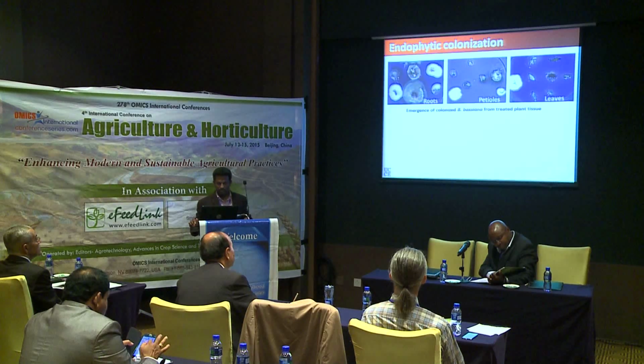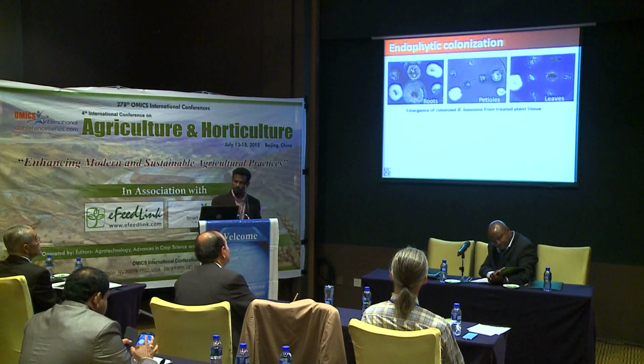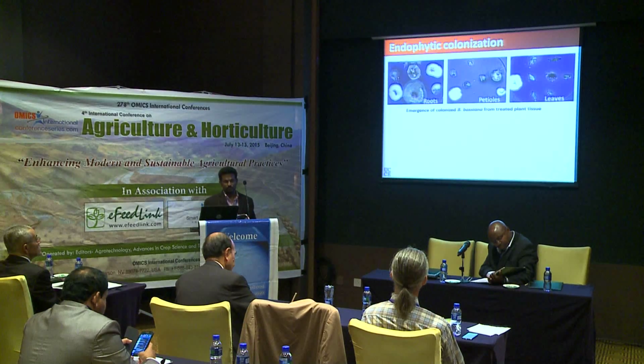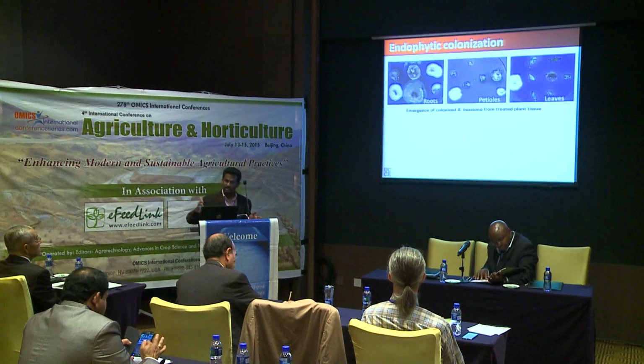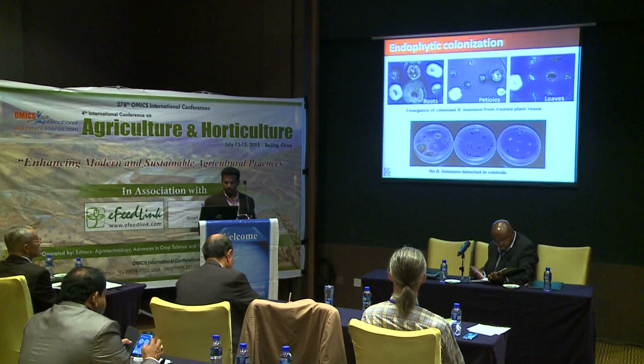So this is what I had. The fungus Beauveria bassiana emerged from roots, petioles, leaves, all leaf tissues, and it persisted for 9 weeks after we inoculated. That's a very long period. In the controls, that fungus did not grow, and whatever growth you see are saprophytes, so it is not the entomopathogenic fungus, showing that we did not have any contamination there.